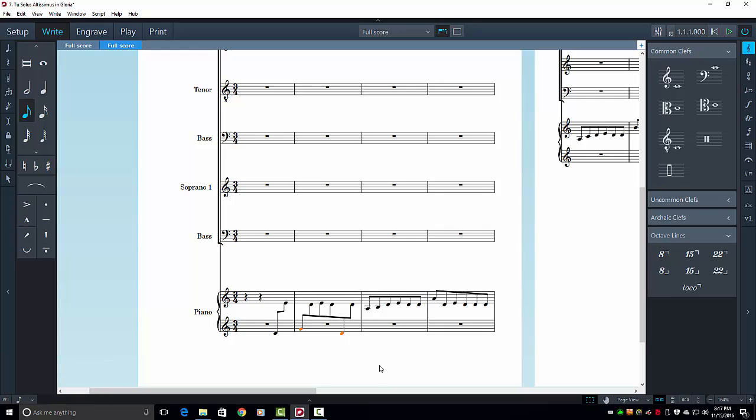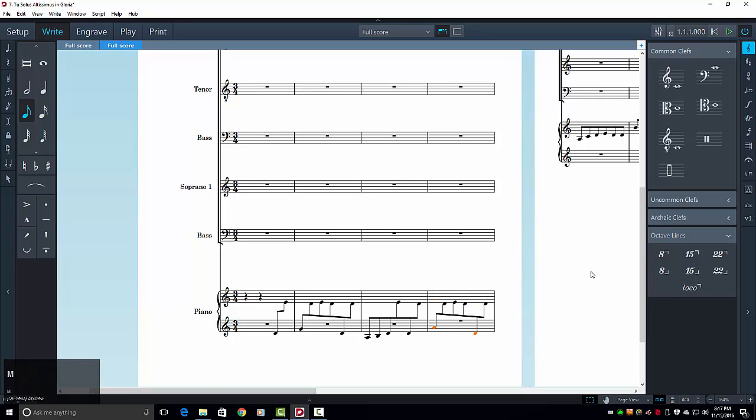It's like magic. Then we can use the marquee tool to select 3 notes at once, then hold down Control and select the fourth. Press M again and we get our cross staff notes, which is what we want. And let me see, the next bar is this note and this note are cross staff.